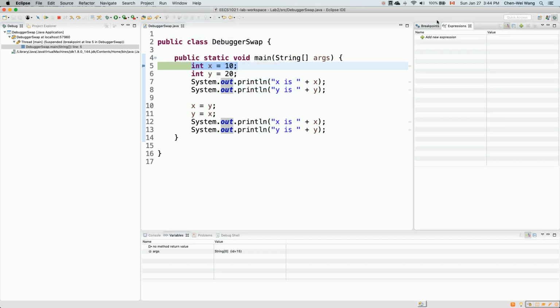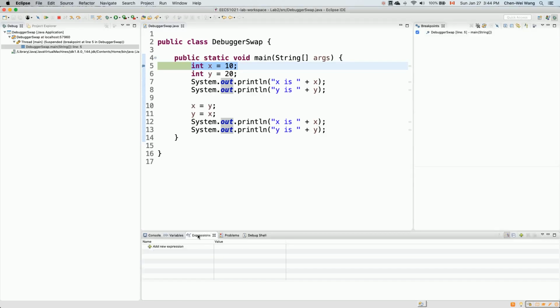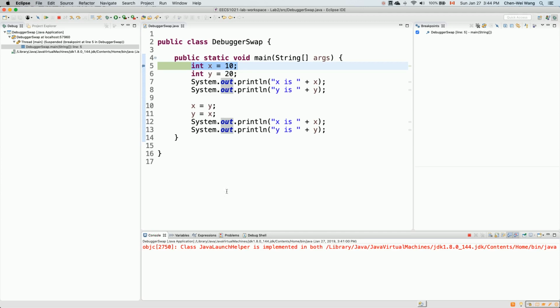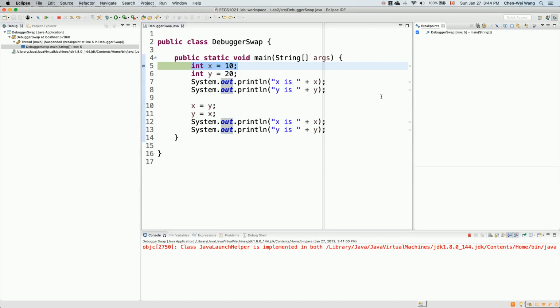If you click on that, now expressions is here, but I can left click, hold it, and drag it to right beside the variables. Now we've got variables and expressions at the same level as the console. That's just my personal preference; you can drag them to different places if you prefer. The breakpoints view simply shows you the breakpoints you have set so far. You can keep that one, but I will drag and drop it here, just to make it a little easier for me to read.